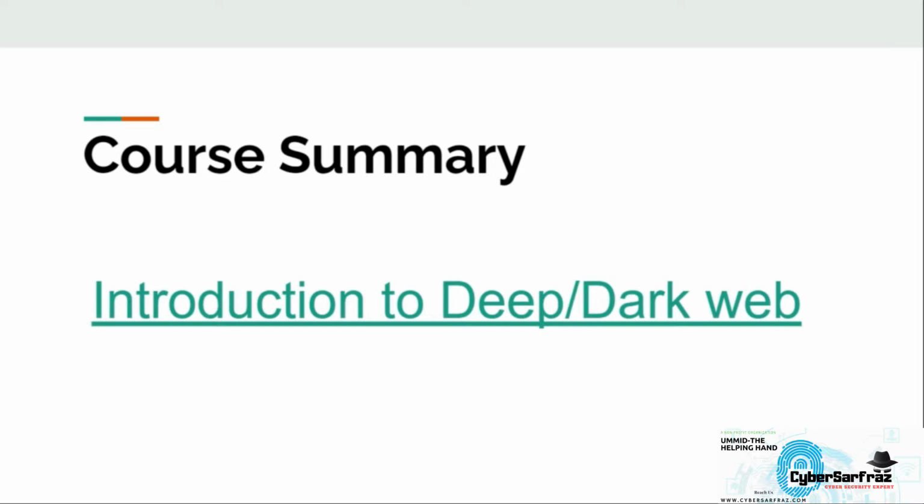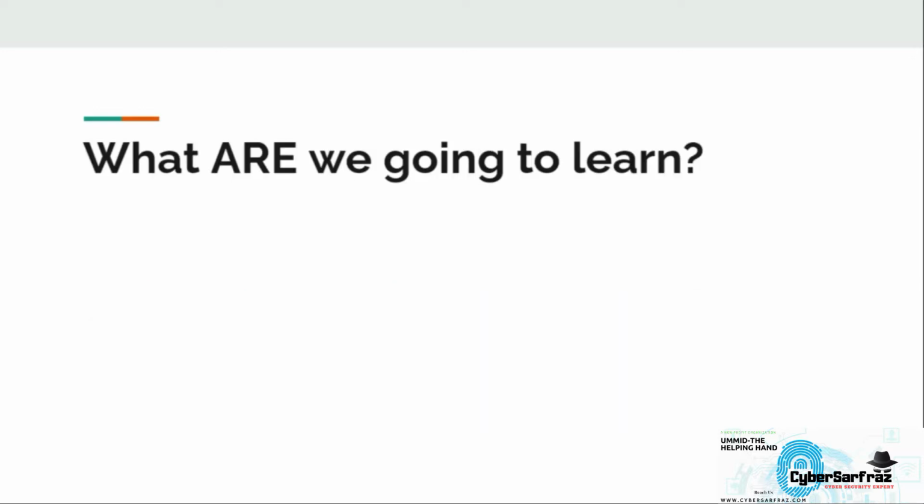First of all, let me give you the overall summary of the whole course, like what points we are actually going to discuss. As this is just a summary, we are going to get the overview of these topics, and of course, all topics will be discussed again in this course. So, what are we going to learn? What is deep dark web? In this topic, we'll be discussing in detail the types of web, history of deep dark web, contents of deep dark web, and basically the theory portion of this course.